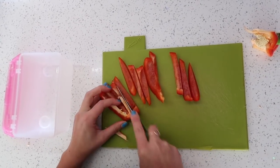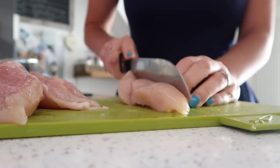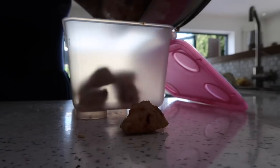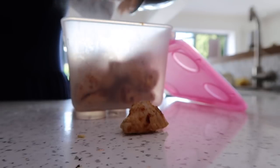And more recently, because I've been trying to watch my weight, I have been meal prepping. So all I do is meal prep my lunches. I'll just cook up some chicken and some peppers, or maybe a fajita mix, put that all together, and then that will feed me for a good few days. And I find I'm reaching for that because it's quick and easy because it's already made, rather than having junk food or things that are not as good for me.